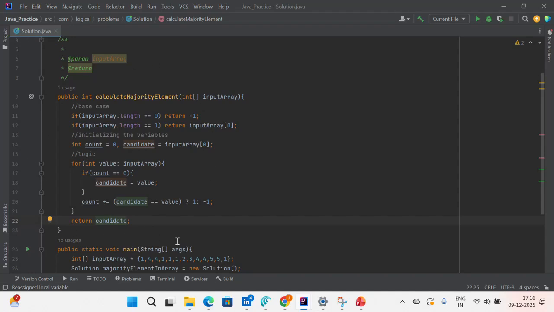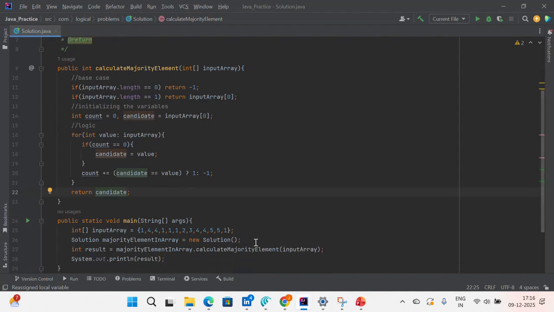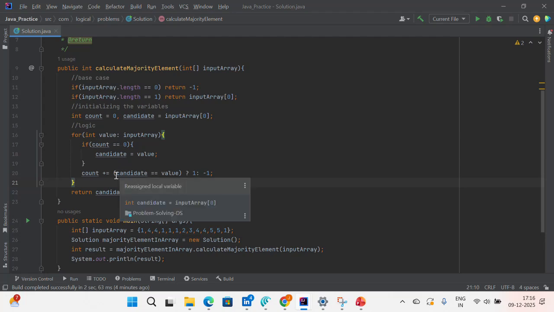So I think now we are good. If the count is 0, we assign the current value as candidate, and next time if the count is not 0, we check whether to increment or decrement the count using this logic.